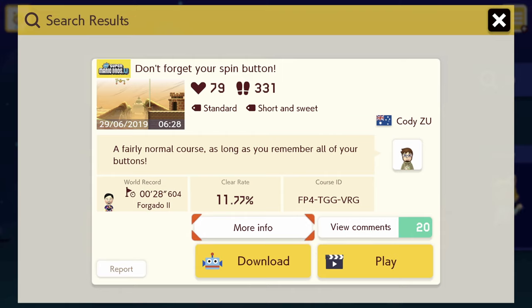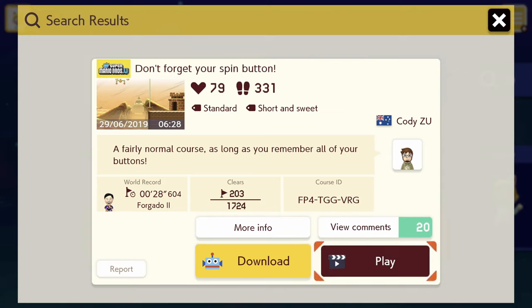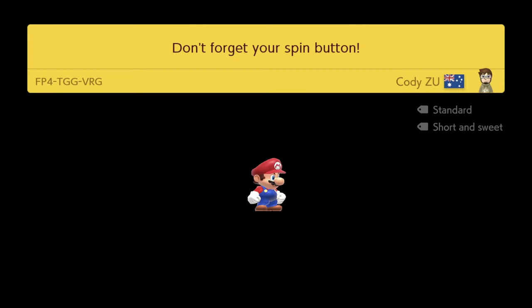Next up we have Don't Forget Your Spin Button by Cody ZU, Cody Davies TV on the forum. Let's give it a shot. So fairly normal course as long as you remember all your buttons. So I guess you have to use the spin button for stuff. They said it's not super tricky, but you do have to be careful.